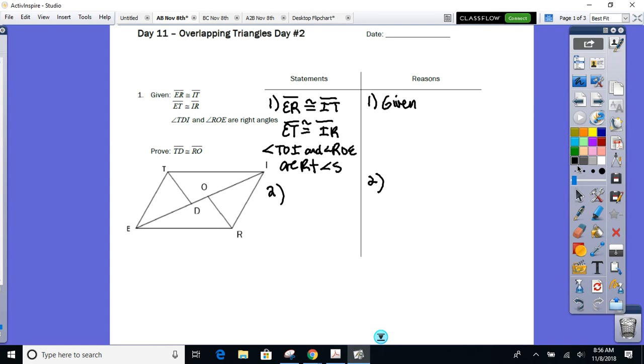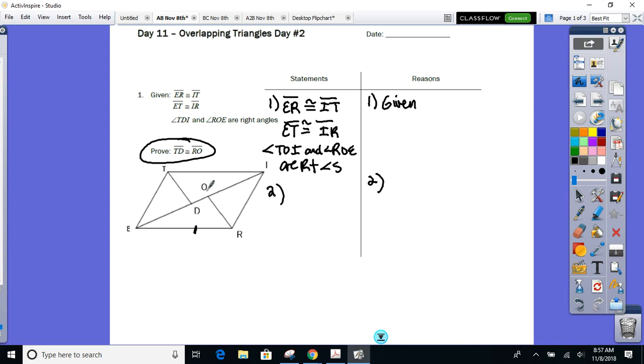All right, here we go, guys. This one's a little bit more challenging now because take a look at my proof statement. I need TD congruent to RO. So the first thing we need to decide on as a class is which 2 triangles we want, because there's multiple ones. If you take a look at TD and RO, I could prove these 2 on the left and the right, or I could do the top and the bottom. Let's keep looking at the givens and see what we have and then make a decision.